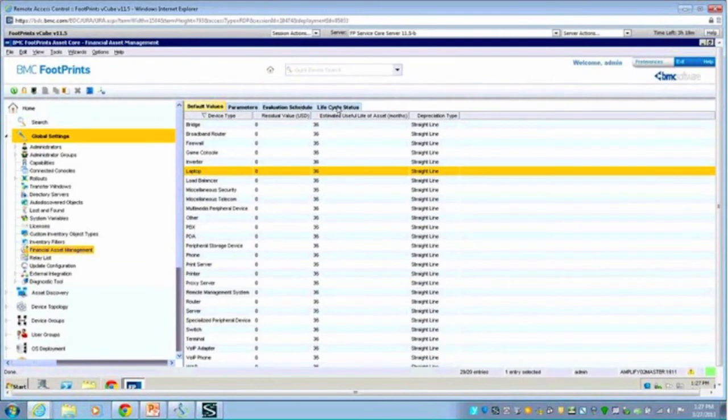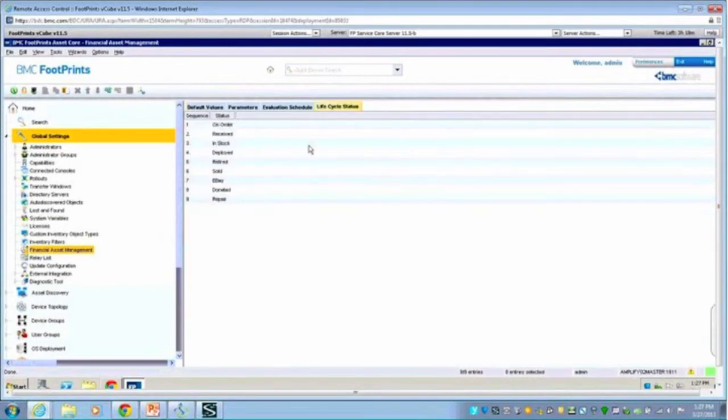it might have gone to sleep on me. It basically is allowing you to get in and make the modifications. Yep, I've got a little bit of a delay here. And then I have my status, my lifecycle status. So if you want to add different statuses, you can do that. It's just a simple add, and then whatever else may occur.